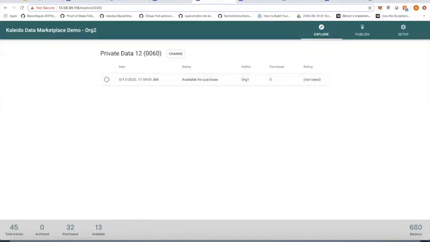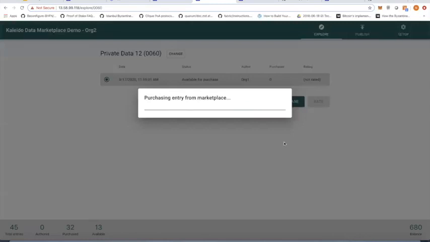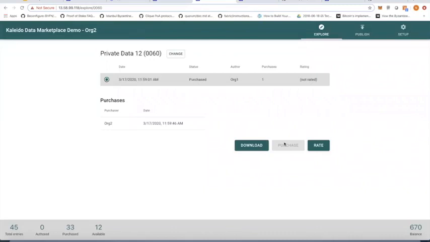So we've woven this example in with token economics. So each org has a balance. We see 680, we see 1560. So org number 2 has the ability to purchase this for 10 tokens. And again, this is going to use that document store service to securely transfer that document into this org service, at which point they have the ability to download that document.